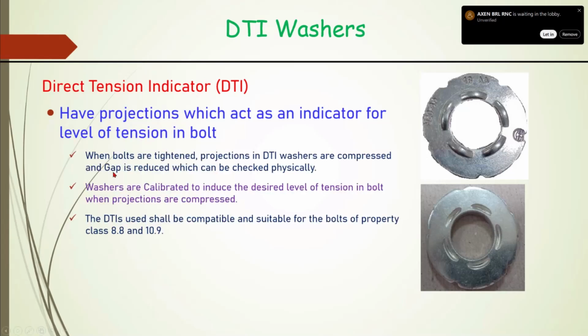So these DTI washers are calibrated for a particular load. The load is different for different classes. For 8.8 it is different, for 10.9 it is different. So one type of washer will not be compatible or suitable for another property class.